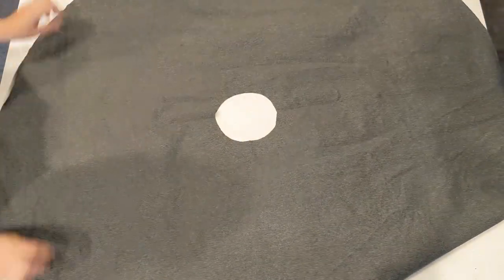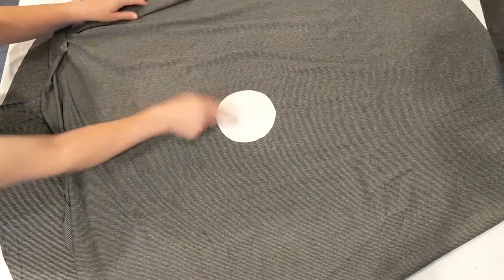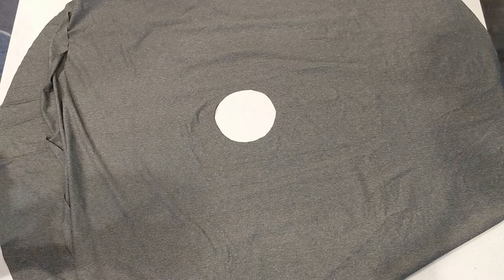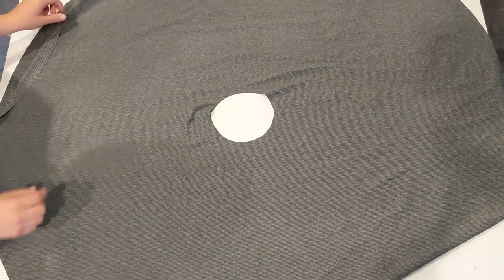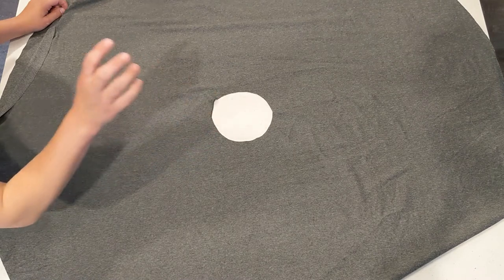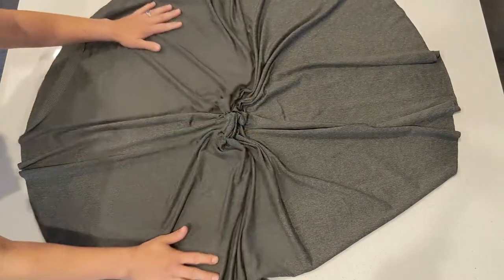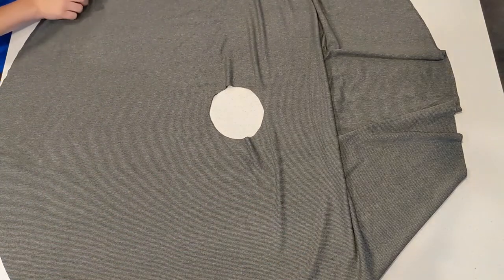Look at that, guys. Look at that. One, two perfect circle skirts that shall become one. Now we are noticing that this is very small, and that's okay because remember we are going to be cutting this open. And again, remember, if you are making a circle skort, it's okay for this to be a little bit on the small side. I would rather have this be small and have to widen it just a little bit than have it be huge and then have all sorts of puckering and gathering coming up to the center for me. That's the look that I want, a smoother look.